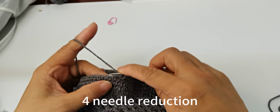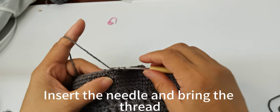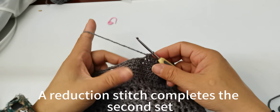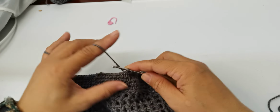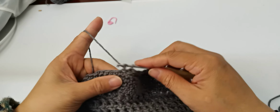Needle reduction. Insert the needle and bring the thread. Insert the needle and bring the thread. 3 stitches on the needle. Carry along. A reduction stitch completes the second set. Single, 2, 3.